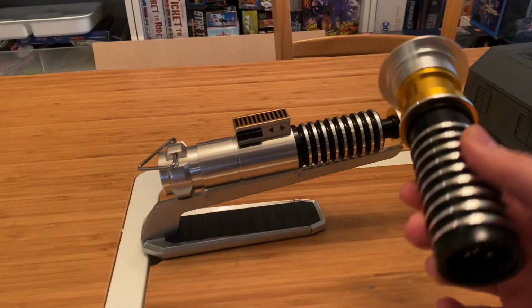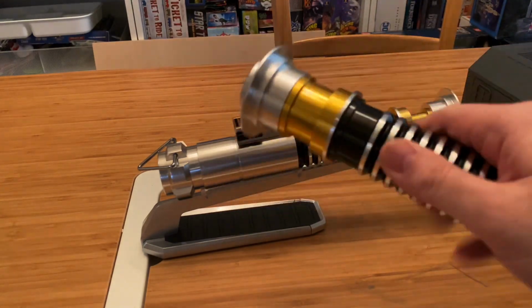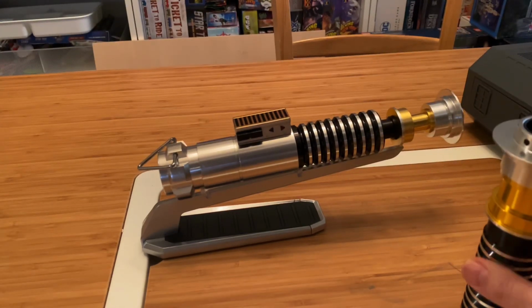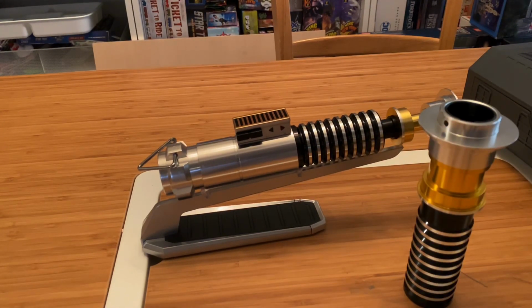It still looks cool. I mean, it's a good color, and it's nice and solid, and the ridges are good on both of the units. It's just not screen accurate. At $139, to have a quote-unquote official loose lightsaber, I feel like it's a good deal and a great display piece. I think the black lightsabers are currently like $200 or $300 on Amazon. So I think it's a great display piece. I'm happy to have it in my collection.